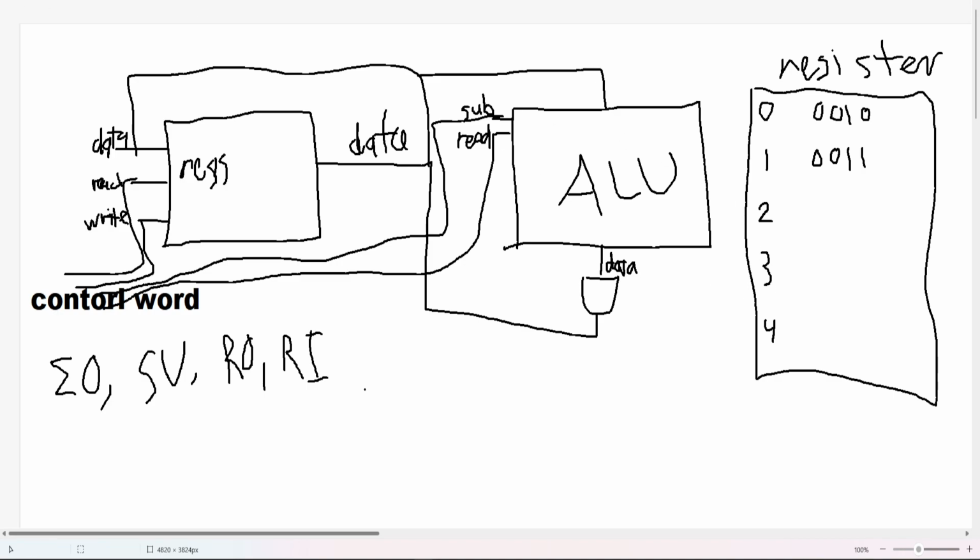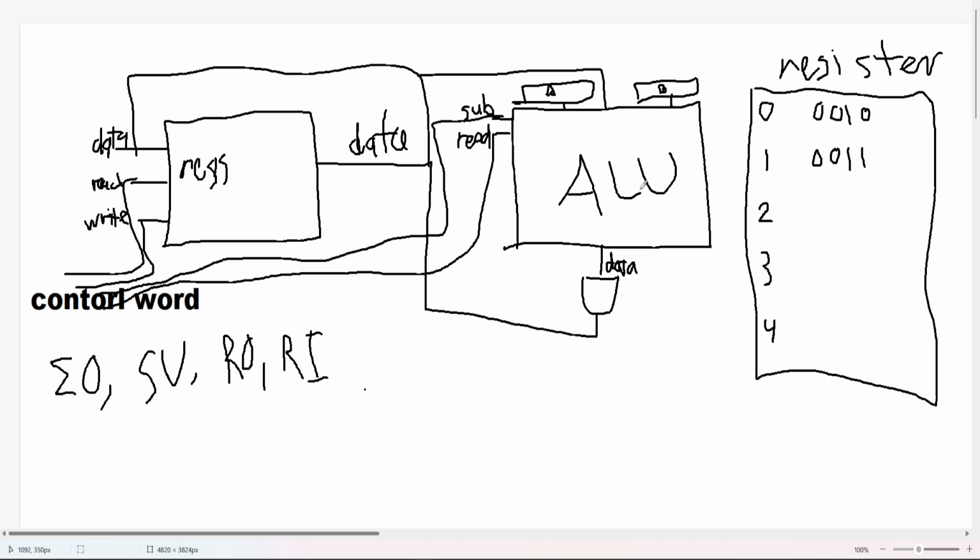Let's say what we want to do for the first cycle, or iteration, is add 2 registers here. One is for the A input of the LU, and one is for the B input. They're always going into the LU.